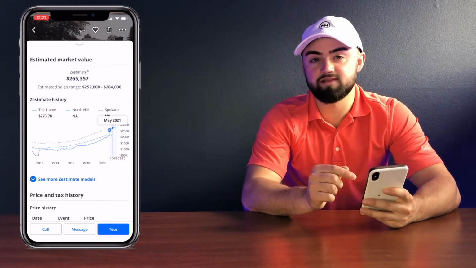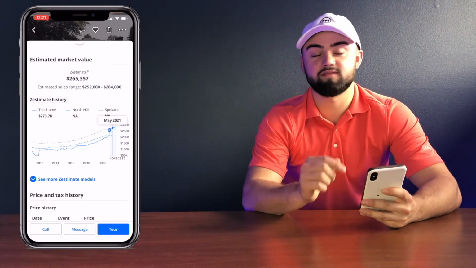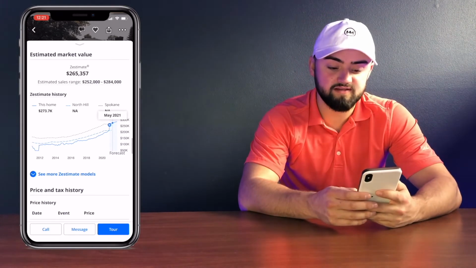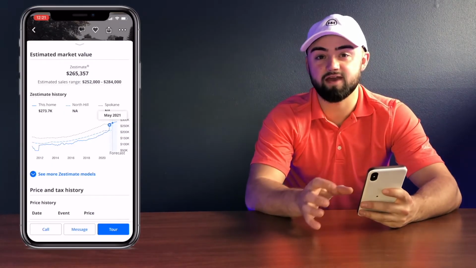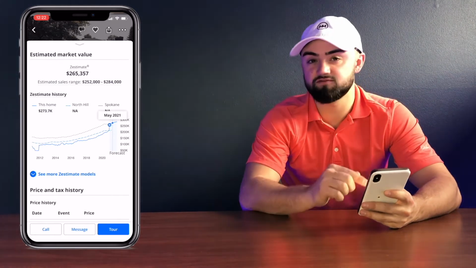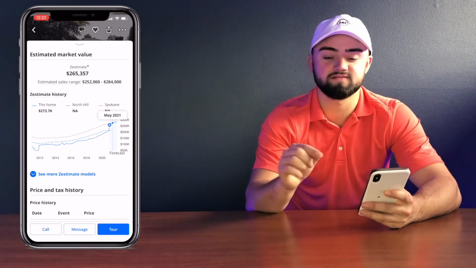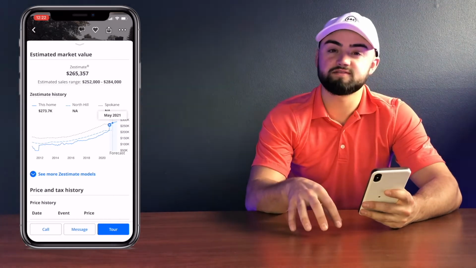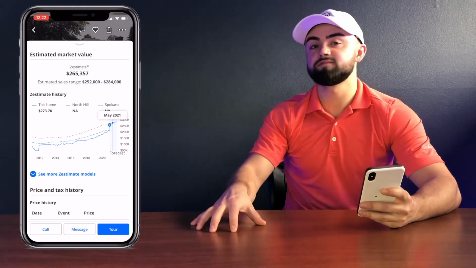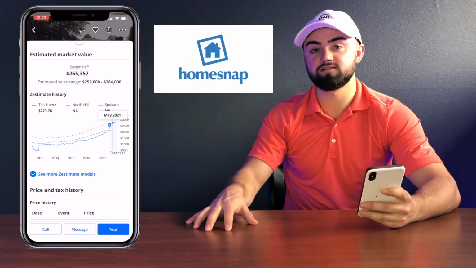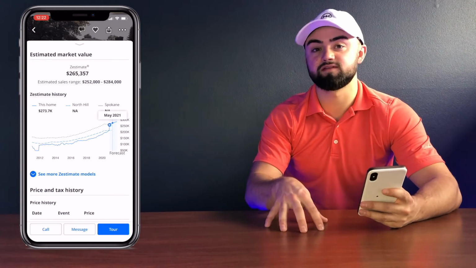Zillow is going to estimate the value of the home based off an algorithm they've created. And although it sometimes is accurate, it usually is not. There's a lot of factors that go into finding the value of a home, and an algorithm just simply can't do it. Now, is it a good price range? It's roughly going to be accurate to an extent, but this is the reason why realtors don't use Zillow, because Zillow is not integrated with the MLS. As information is put into the MLS, the HomeSnap app immediately gets that information and lists the home the way it was put into the MLS.